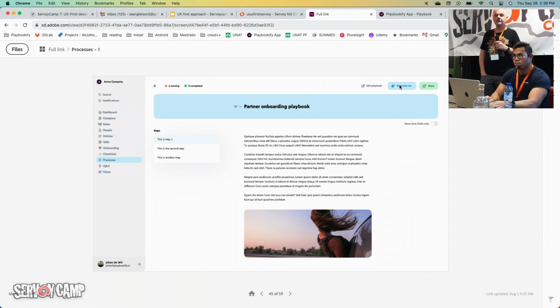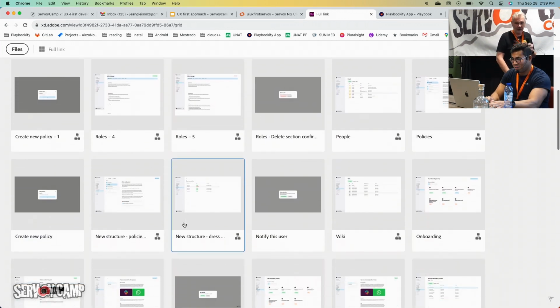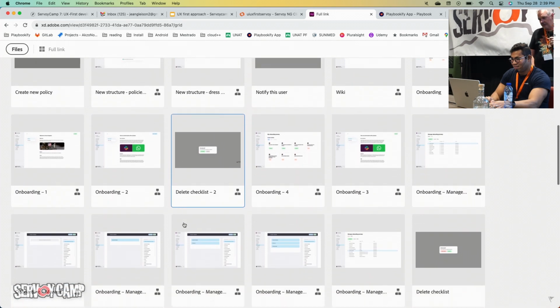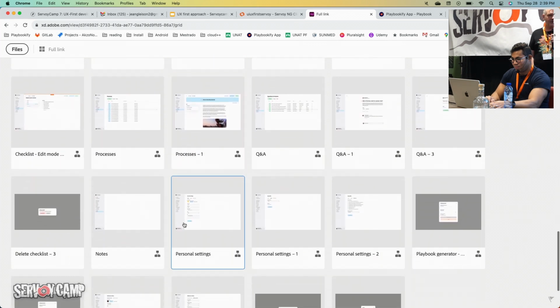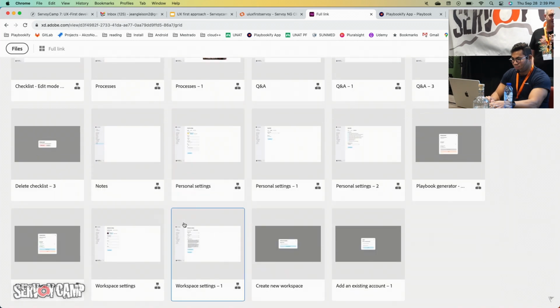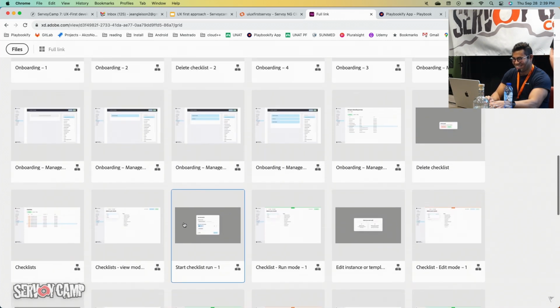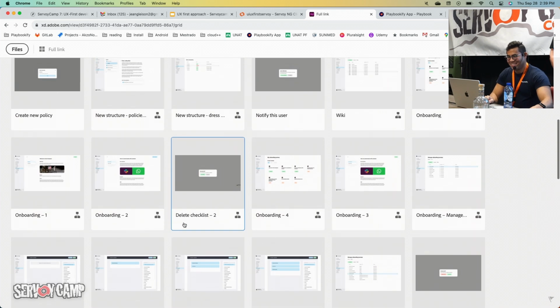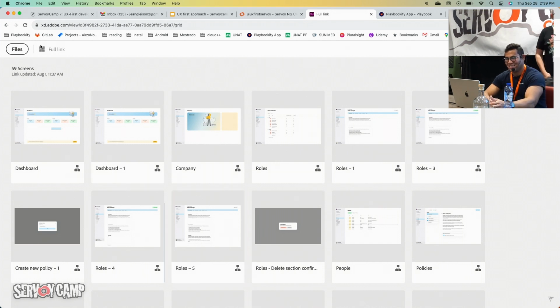Yes. Do you use a style guide? Yeah, we have a style guide. It's actually one of the screens in XD, no? Yeah. But I don't know where it is. It's there somewhere. It's hiding somewhere. It does tend to become messy in XD on how to find things. If anybody has tips on how to organize things in XD, then... Build it in Playbookify. Yeah. That's actually a good idea. Because we could then start with a link to the style guide and then go deeper from there on. I'm going to use this part.